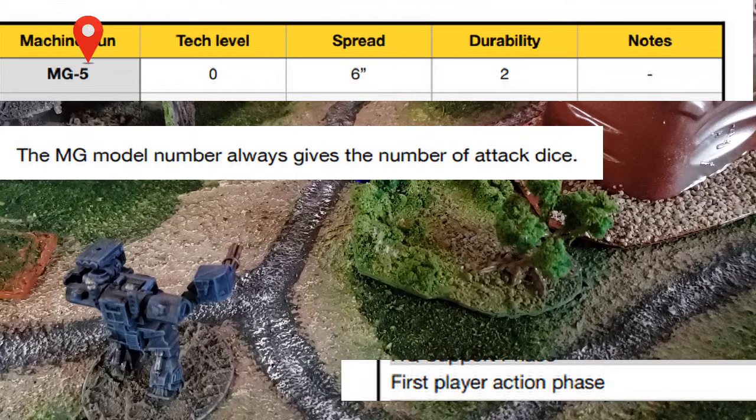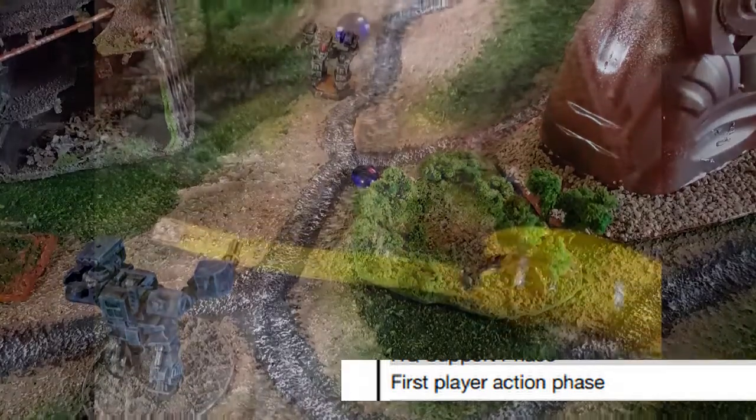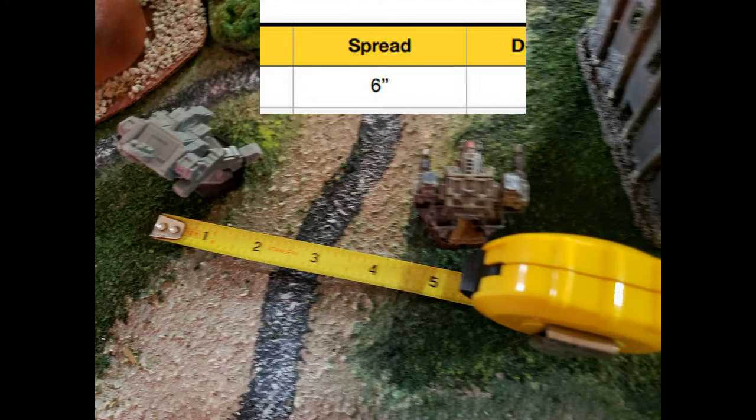It is an MG5, so that means that I get 5 attack dice. The model number of the machine gun always gives the number of attack dice. So now that I know the number of attack dice, I can get ready to attack. Something very interesting about this game is that there is a spread stat with the machine guns, and depending on how close enemies are, I can hit multiple enemies with my 1 attack. So since I'm using 5 dice, I can spread it as evenly as possible among the 2 enemies. That's a pretty cool thing about machine guns.